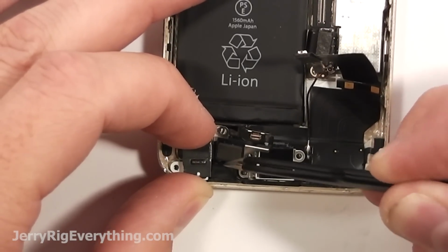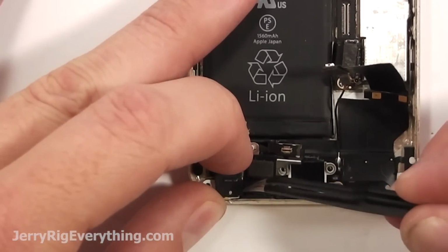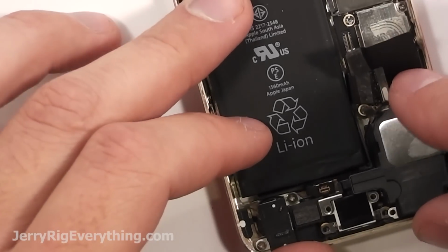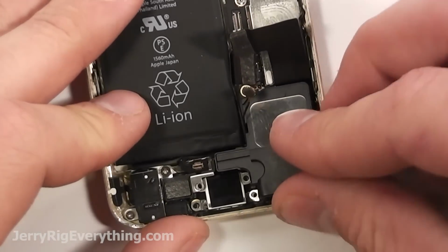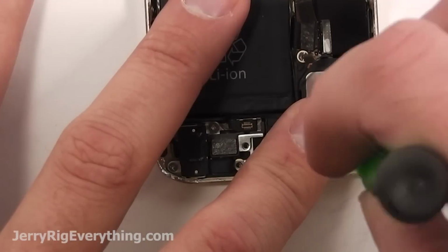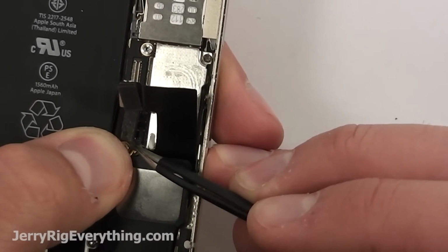So now that I have the new charging port in place, I'm going to go ahead and pinch the earpiece and the microphone back into place, kind of like where they were before. I'm going to screw that part in, and then that'll leave me enough room and enough places where I can maneuver the charging port to get the loudspeaker in place. I'm going to screw that in as well just to hold it in place, and then I only have 4 screws left for the actual charging port itself.